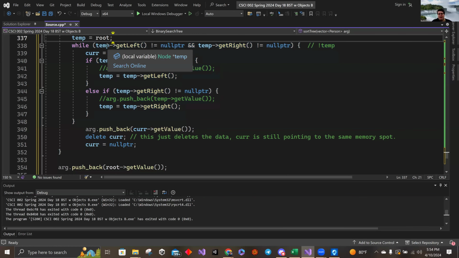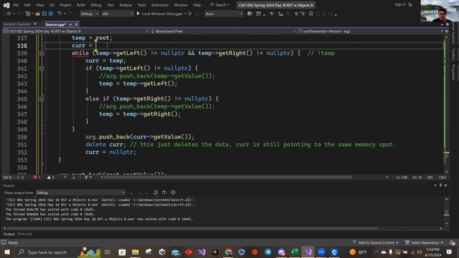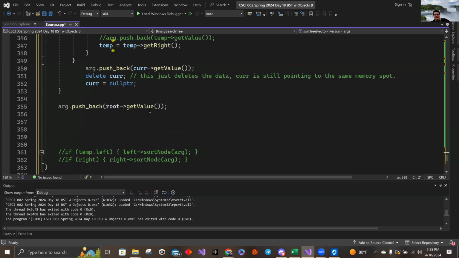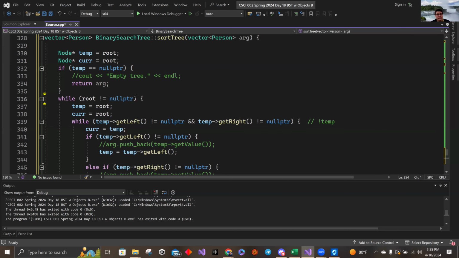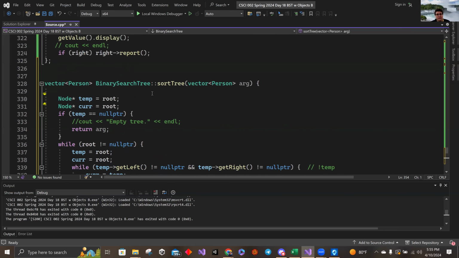So maybe I should add current equals root up here also. Just to make sure. I want to be sure. Yeah. That's one more line. Yeah, I think you're right. I think it was still there, but because first is one before the temp, right? So if it's one before the temp, first goes at the very root. It takes care of itself either way.